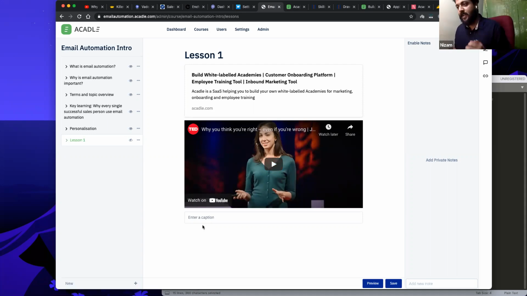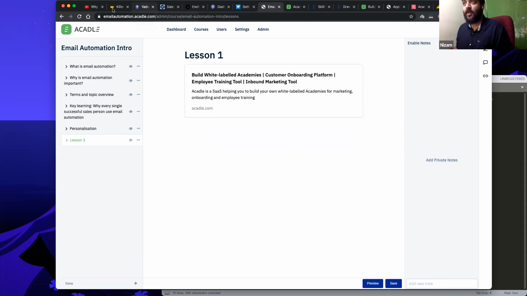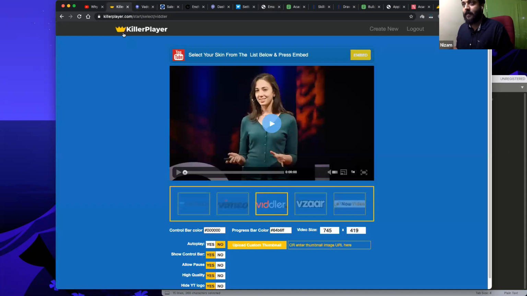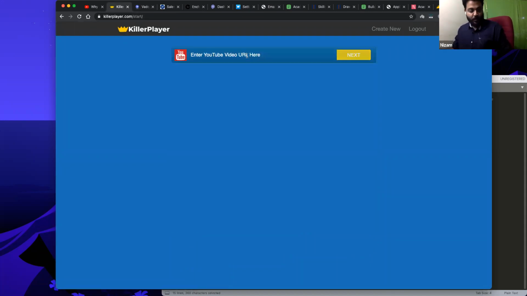And the same way, you can simply paste your SlideShare URL. You can simply paste your Vimeo URL. You can simply paste your Loom URL easily like this, and this will automatically take care of converting it into a preview. And very importantly, let's say this is a private video and I don't want somebody to click on this YouTube video and download it. So what you can do is, you have this deal available on AppSumo again, where you can hide all the YouTube related elements from YouTube. So what I can do is simply enter the YouTube URL.